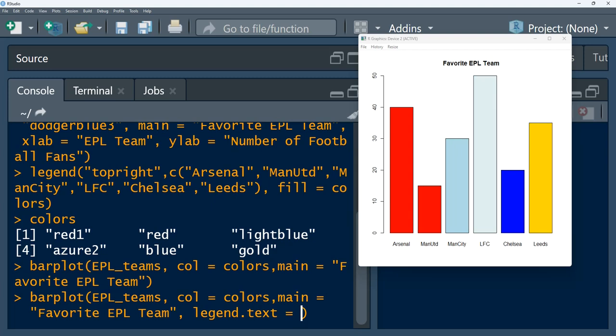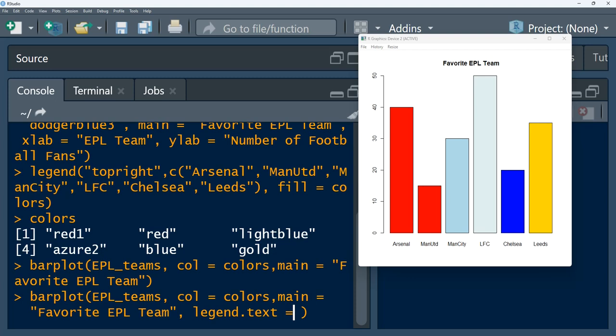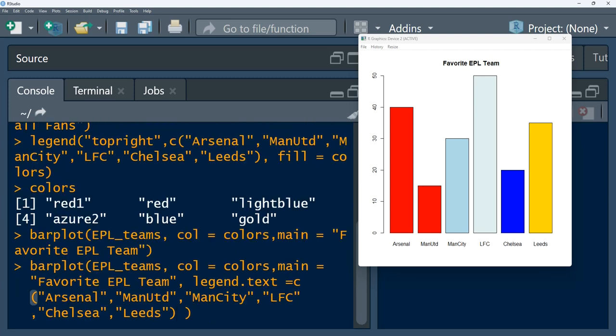When you say legend.text, you want to specify the text that will be inside the legend. In this case, we want these teams. So we have to pass in this vector, right?